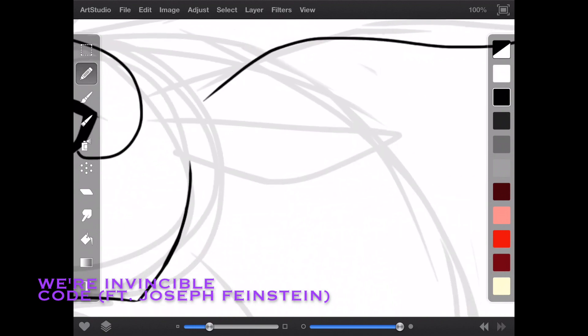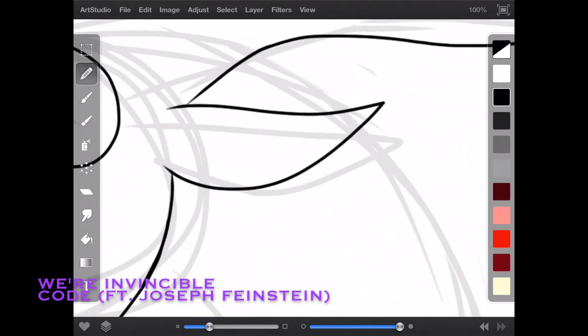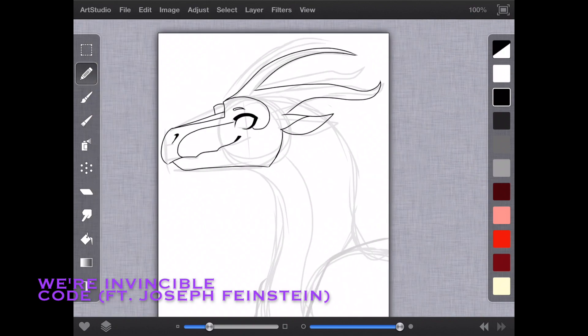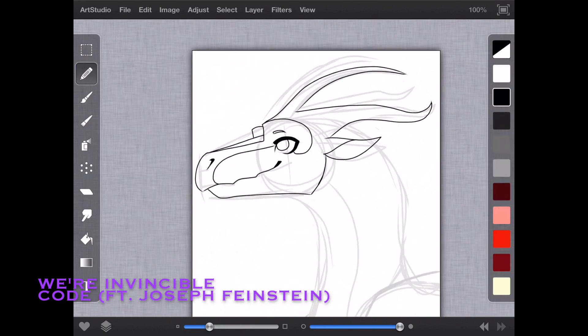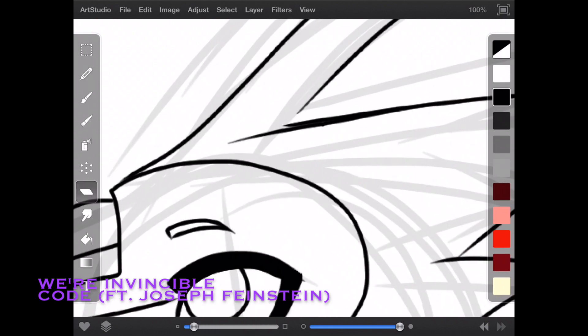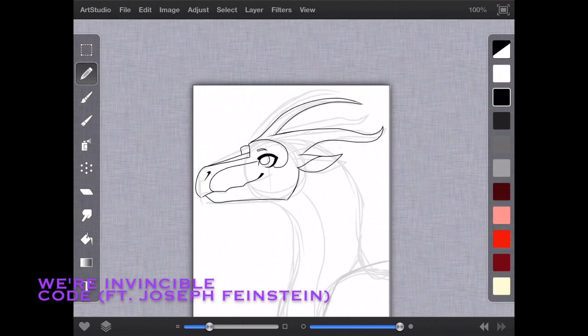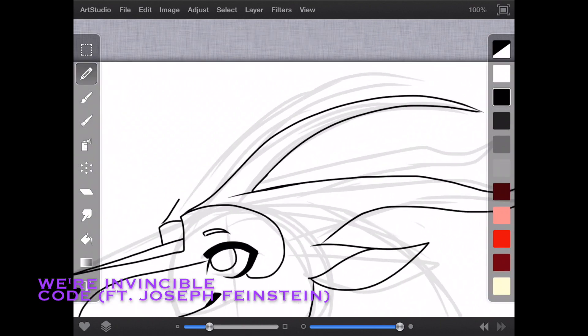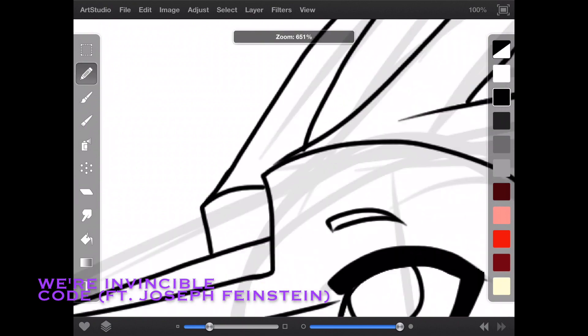Connect it down to the ear a little bit and then clean it up. Trace over your ear shape — made that a little too big, so just go in and make it smaller. Throw in the pupil — let's have the gaze forward, there we go, that looks nice. Finish up this line so it looks like it was connected to the brow, as it would normally on a Nightwing, Rainwing, or Skywing, but don't have it connect all the way since there's still the other horn in the front that needs a feel of connection. This is actually my first time drawing this tribe so I probably made a couple of errors — this design will probably change in a little while.